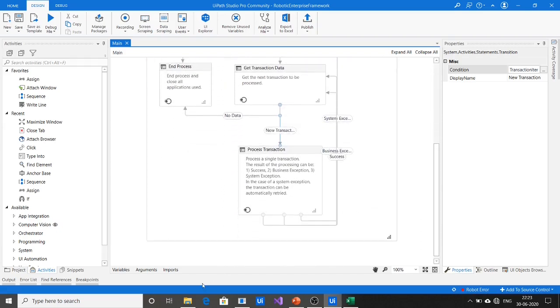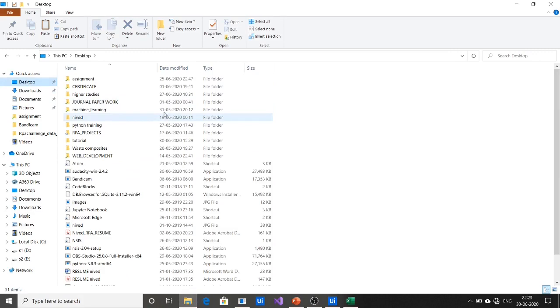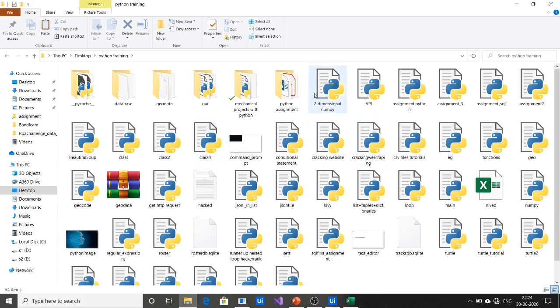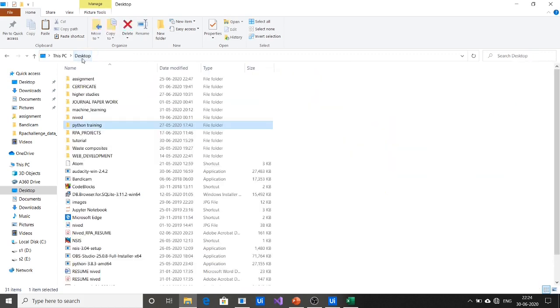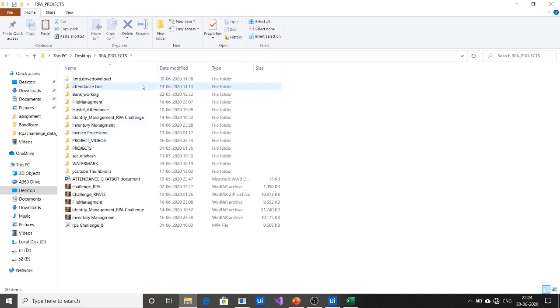Okay, that I will tell you later. For example, you have the desktop. I think you should consider better data, otherwise it may confuse you. For example, just consider these files here. Each file you can consider as a transaction data. Sometimes you consider these as certain invoices. I forgot, some data are there with me. Identity management.